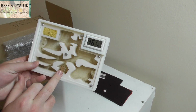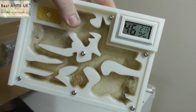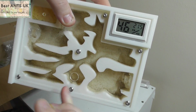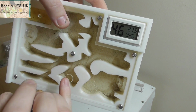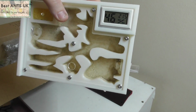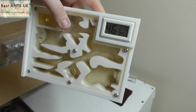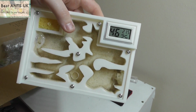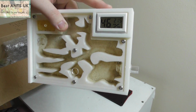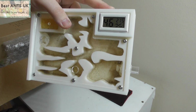With this nest, you've also got the cork stopper in there, and all that's for is when you've got ants in this nest that hibernate, all you do when they're hibernating is take this cork out and then put some cotton with a little piece of honey on it, just to give them a little boost when they're going through hibernation, because most ant species don't go out of the nest when they're hibernating. So this will just minimise the amount of ants that will die over hibernation. So that's a good thing. But make sure when you add the honey to take it out after a couple of days, just to make sure it doesn't go mouldy or anything like that, because obviously mould in the nest is not a good idea.